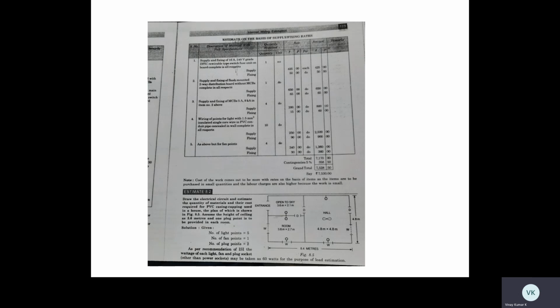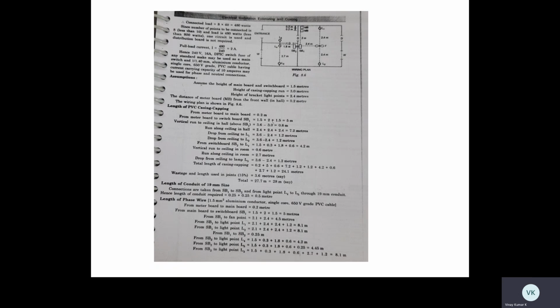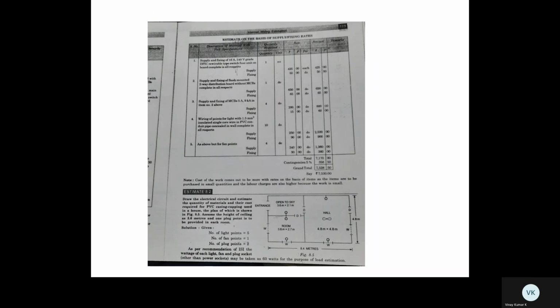Similarly, we can solve one more problem. See here, draw the electric circuit and estimate the quantity of material. He has given the electrical circuit already. Like these problems come in your examination, he will give one civil layout. He will just give one civil layout. We need to place the electrical quantities in that.